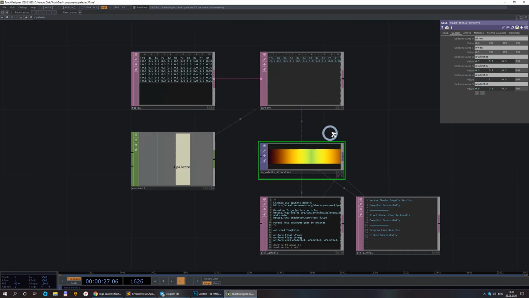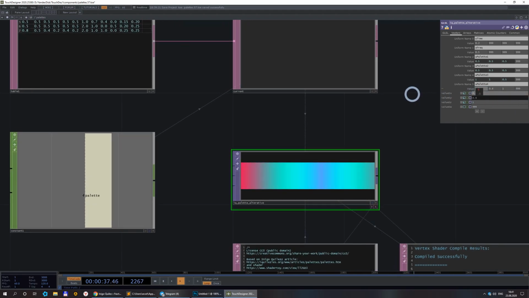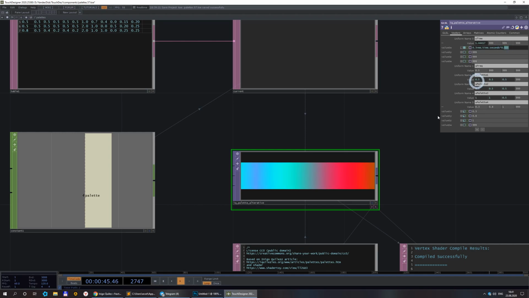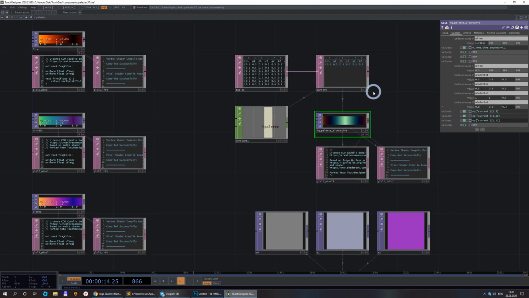So if you want to experiment with this idea, with this color palette, I recommend you to start changing the values of the palette 4 and maybe turn on the time and maybe increase the speed a little bit, so you could easily see the whole palette and decide did you like it or not. So you could try to find some nice color variation or use some of predefined one from here.